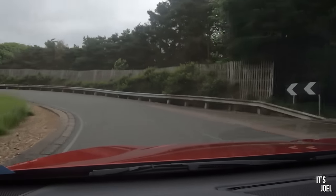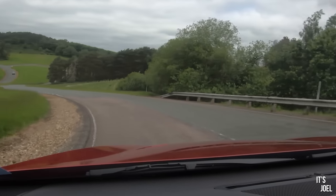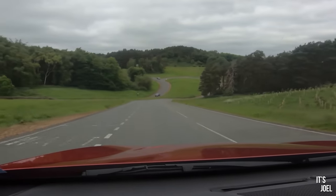When you put your foot down it flies - 510 horsepower feels like a lot in this car, just the way it goes around corners. You do have to keep your wits about you though, because it is a big heavy thing. Under braking and hard turning under acceleration, it's noticeable - you can feel the weight.